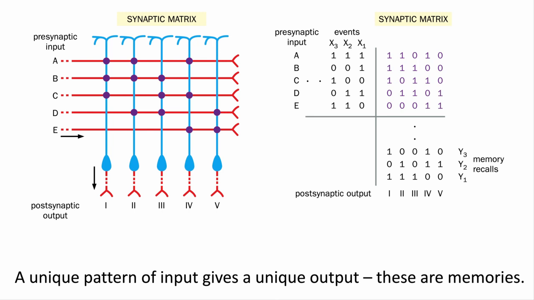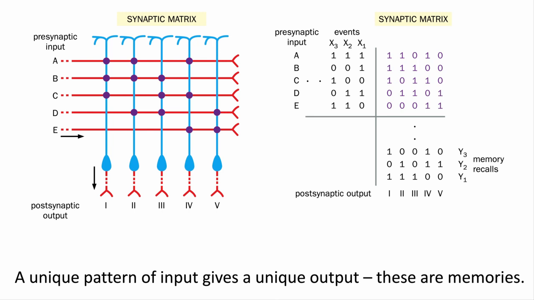Now, in this case, neuron A firing would trigger neuron 1 firing, and neuron A firing would trigger neuron 2 firing because there's stronger connections as evidenced by the purple dots. However, neuron A firing won't trigger neuron 3. The only neurons that trigger neuron 3 are B, C, and D. So if B, C, and D are activated, then neuron 3 will fire. And if A and E happen to be activated, it doesn't influence neuron 3.